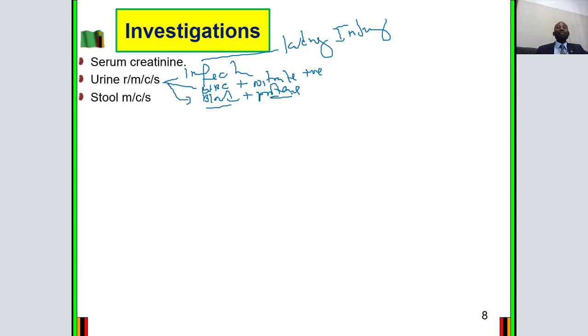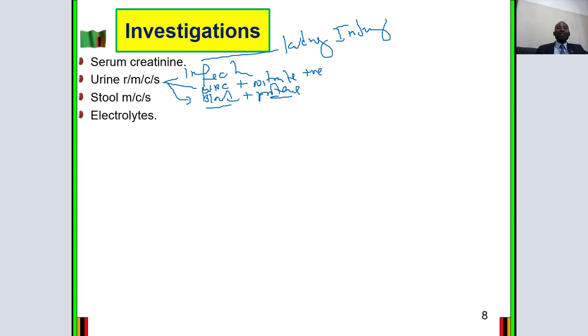It depends if I want to isolate, and I want to know the most sensitive drug. So why am I doing stool microscopy? Because from the history, I've been told that he has severe diarrhea. So I want to address what type of diarrhea, what kind of organism, what's the causative agent. I may go further to also look at the most sensitive drug required to treat. That's why I'm ordering stool microscopy.